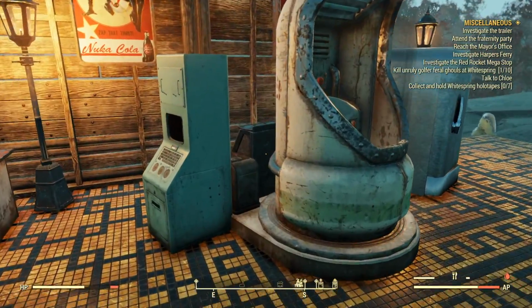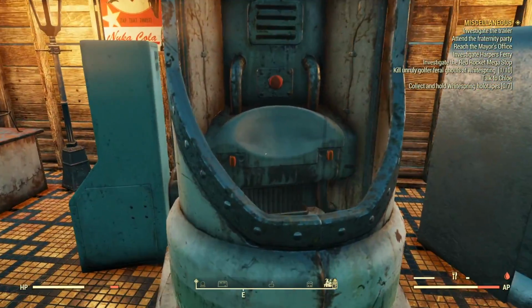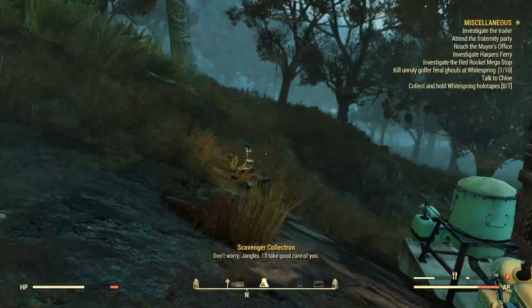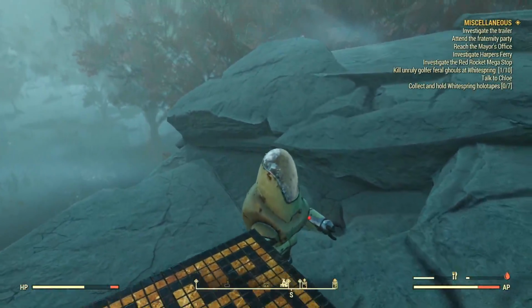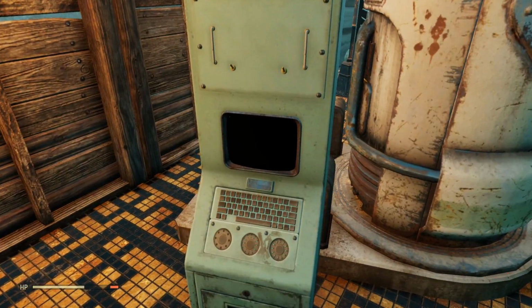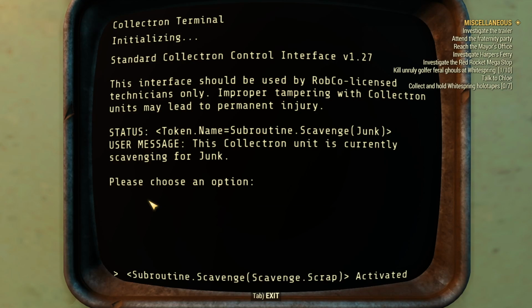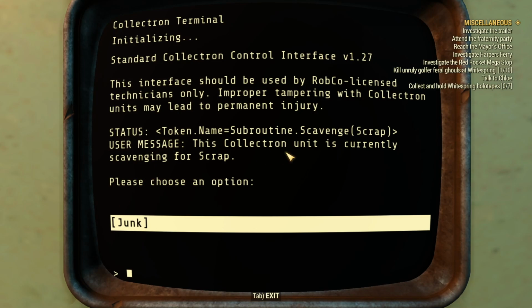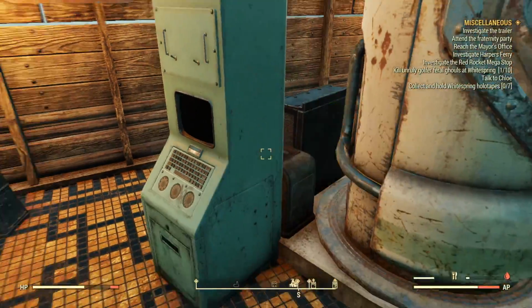Now, the second item causing all this controversy is a Scavenger Collector station. What this unit does is essentially it has a protection unit assigned to it, and this protection unit will go out in the world and gather either junk or scrap for you, whichever one you choose for it to gather. My protection is just standing right there, and how you change the junk or scrap setting is simply by going to the terminal. You guys can tell this collection unit is currently scavenging for junk, and if I wanted it to gather scrap, all I would have to do is click on scrap. It would load the subroutine, if you will, and now my collection unit is currently gathering scrap, but I need junk, so I'm going to set it back to gather some junk. So that's how you change that setting there.